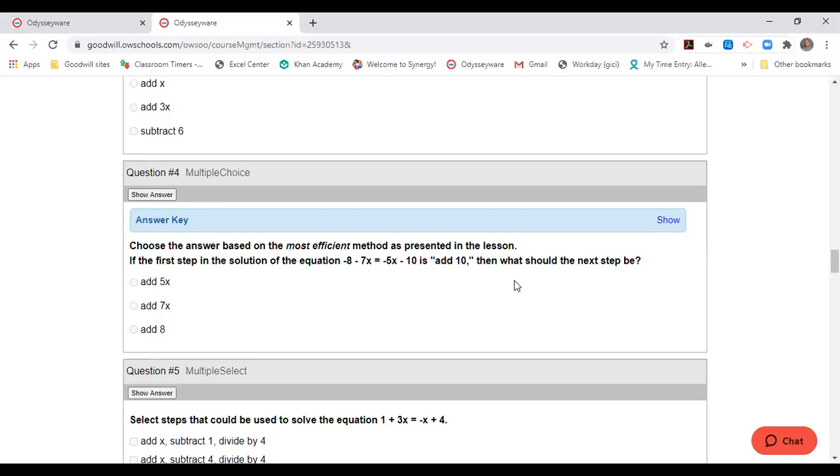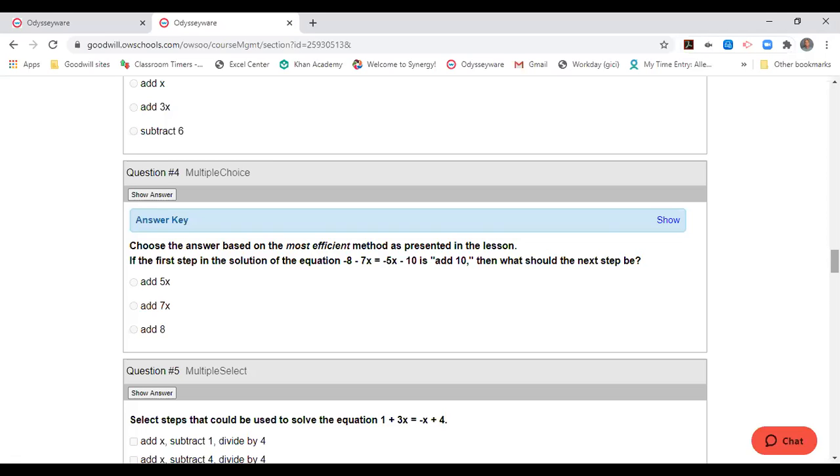Because once you make whatever decision you make, if you're pushing terms from one side to the other, then you have to do the opposite with the other terms. If you go from right to left with the integers, for instance, then you got to go from left to right with the variables. For me, I like to deal with the variables. I like to make that decision about the variables first, because then that determines how I solve the rest of the problem. If I make the decision I'm going to keep my variables on the left, then I know my integers all have to go to the right.